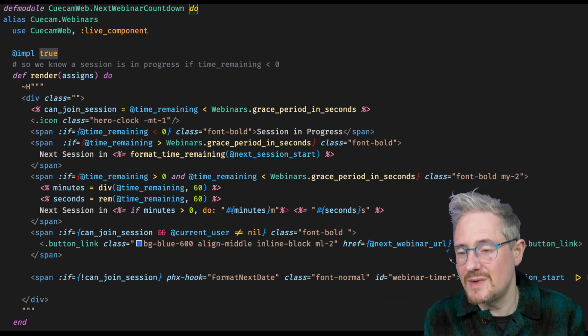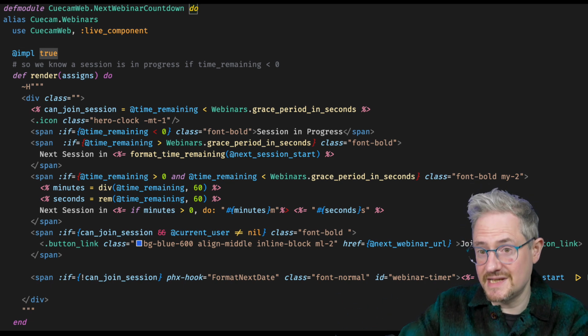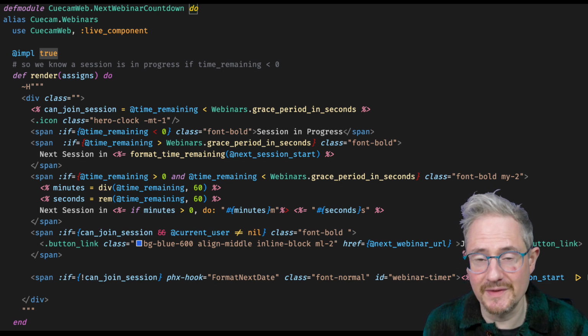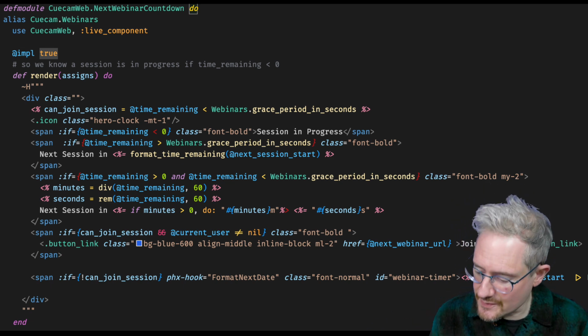So before I did this, the home page was just a normal HTML page, and it brought in live components. But then I thought, well, if I did that, I'm going to be firing up multiple processes for that one session. So I might as well make the whole landing page a live view, and then I can put a component in, and it's still all going to be running off that same process. So that's what's happening here.